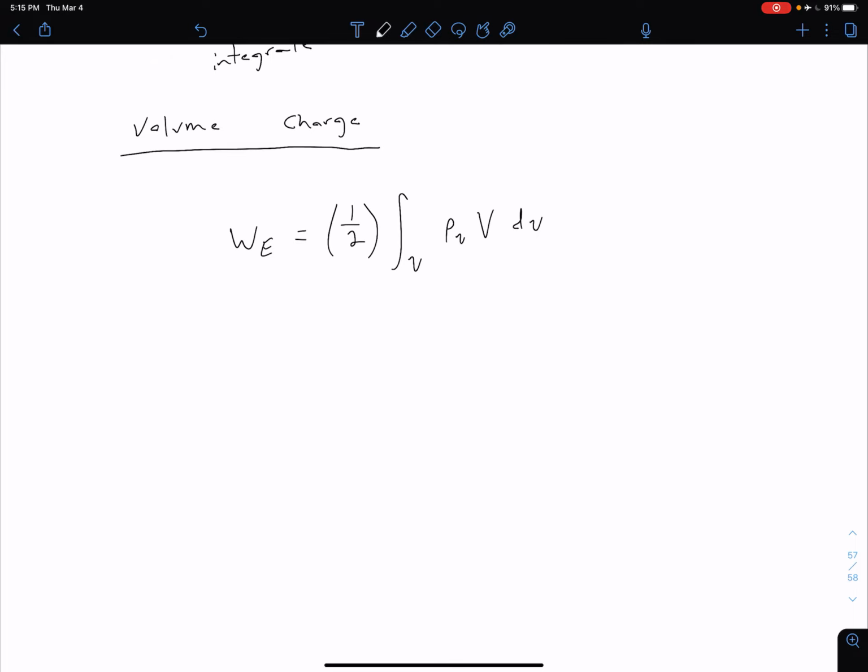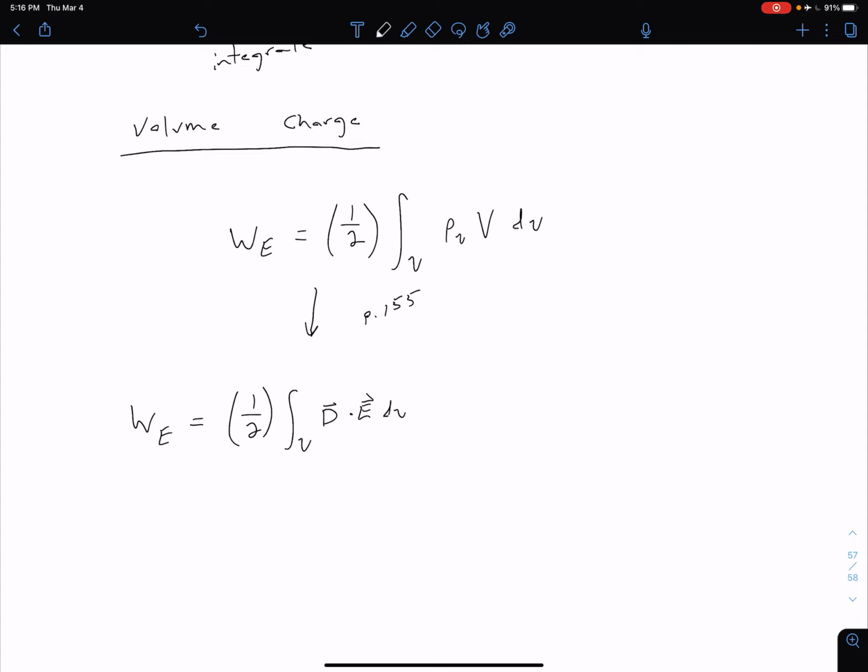So we're again going to sort of skip over some of the details, but basically if we use Maxwell's first equation, which remember relates our rho v to our electric flux density D, as well as some other theorems and properties for our del operator and various things like that, what we can do is we can rearrange this and we get our WE, our energy in the system, is equal to 1/2 times the integral over the volume of D dot E times our differential volume dV. So again, if you want to see more details about that, you can look on page 155 in the text.